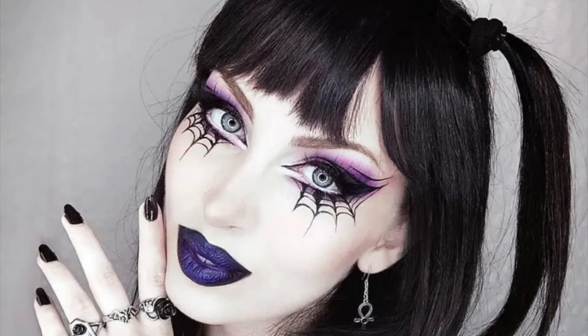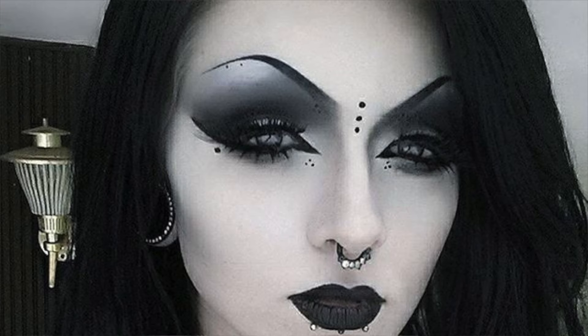The very first thing we're gonna start with is the makeup. Goth makeup definitely has a very specific look — it's very dramatic, very dark, very intense. There's a lot of contrasting colors and very heavy blacks being used, which is something I'm so excited about. I can't wait to drench my eyeballs and my lips in just black makeup. It's gonna look so badass.